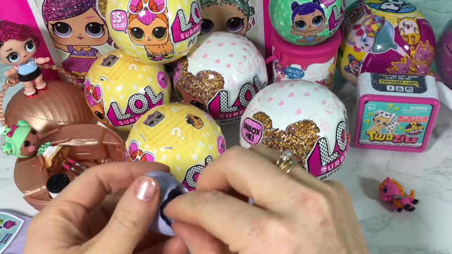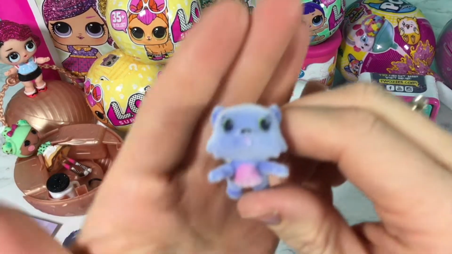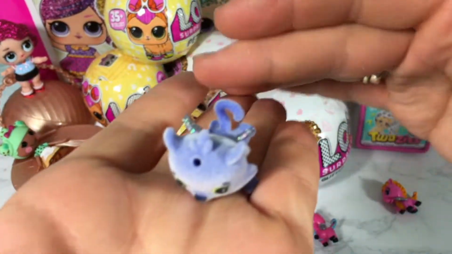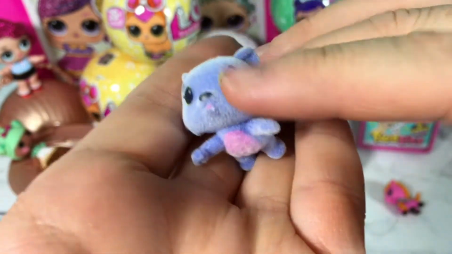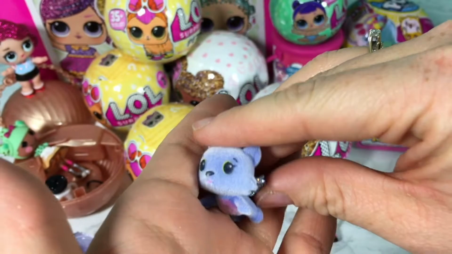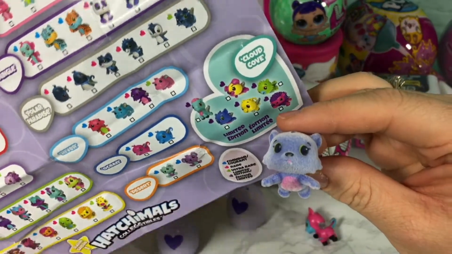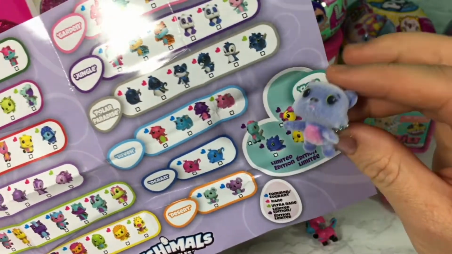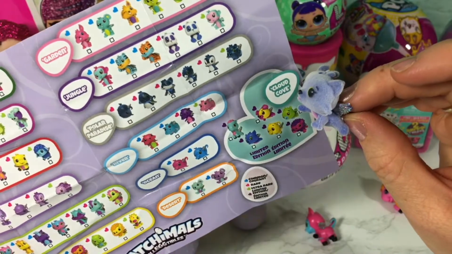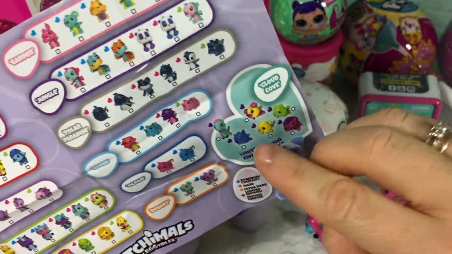Wow, look at this one. This is fluffy. It's got that little fuzz. Oh my goodness, this is so awesome. It's like a little bear with pink belly. Oh, super super soft. Let's find it on the checklist. So this one, since it's a bear. Oh, it's from Cloud Cove. It's the limited edition one.